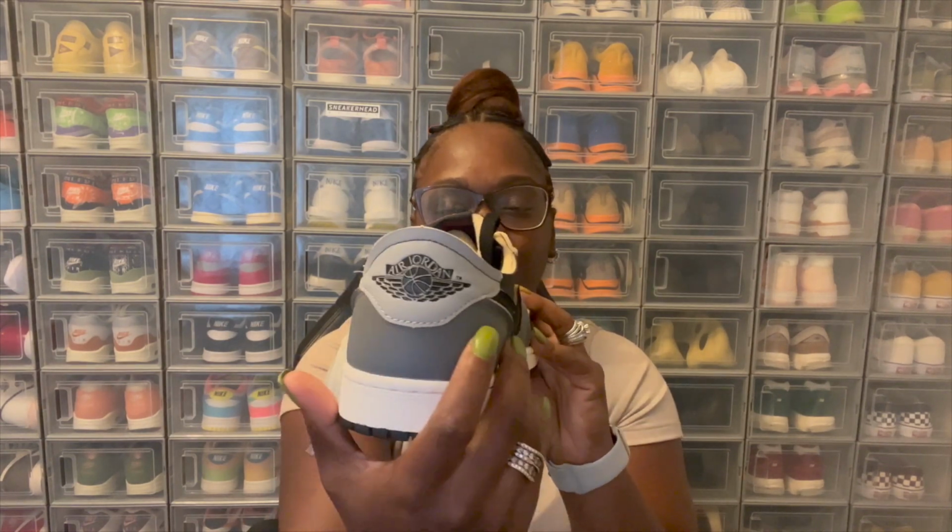Still gonna go back to the tongue. You got a Nike Air right here in the black and red. You're gonna come back across to the side. You still got that nylon Nike check in black, or exposed foam, like I said, throughout. Come across to the back of the heel where you got that dark smoke gray leather on the back of the heel. Going up to the top of the heel where you got that Jordan logo wings in the back in that black leather. Then you got that light gray leather on the back of the heel, also in leather. We come across back to the inside of the shoe.